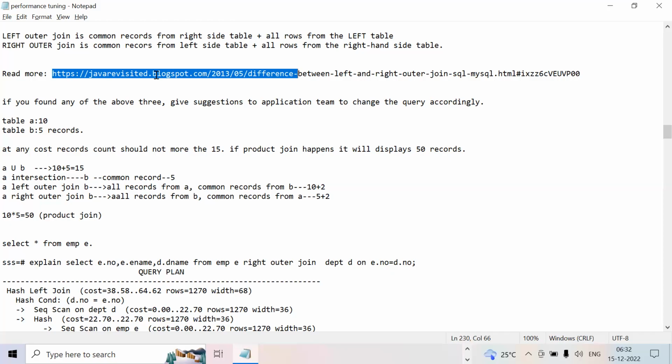Any possibility 10 plus 5 will become 50? No. It will become 50 only if I count 10 and 5 rupees multiple times. But is there any use with counting multiple times? No use actually. That is what we call a product join. So always try to avoid the product join. If you are not avoiding, it keeps on reading and keeps on counting the same number of records. That's the problem.